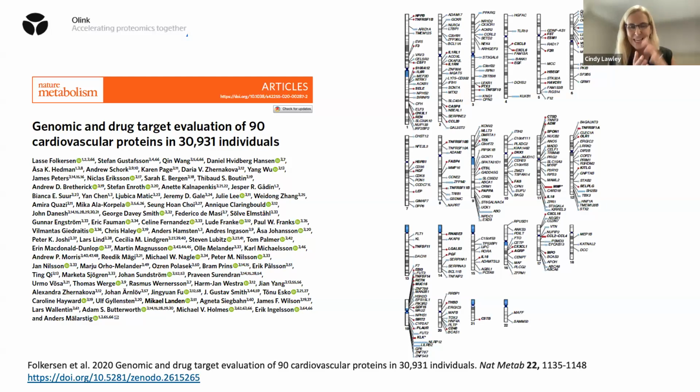Now, here's that image that I told you to look out for. They were able to map onto the chromosomes these associations between genetic variants and protein levels. And what this really just means is there appears to be a dosage effect, but we don't know that it's causal. And so these have been mapped across these chromosomes, and this is a figure out of the publication. And what they were able to do is then layer on 38 different diseases and traits onto these data, do Mendelian randomization, and narrow these 450 pQTLs down to 25 that appear causal.